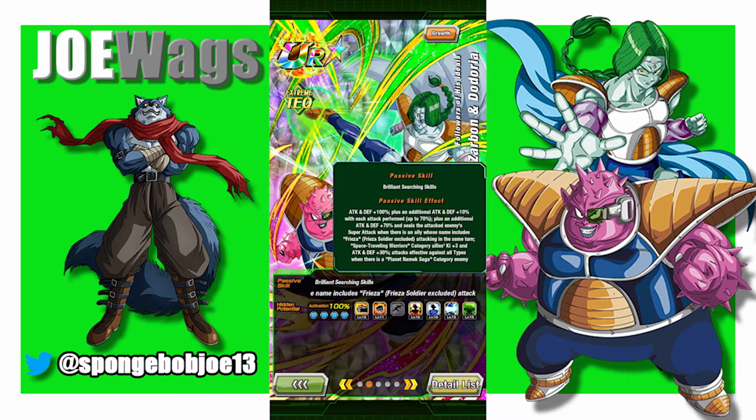Plus they get an additional attack and defense 70% and seal the enemy's super attack if there's an ally whose name includes Frieza attacking in the same turn. Space Traveling Warrior allies category get 3 Ki and attack and defense 30%. And then attacks effective against all types if there's a Planet Namek Saga category enemy.